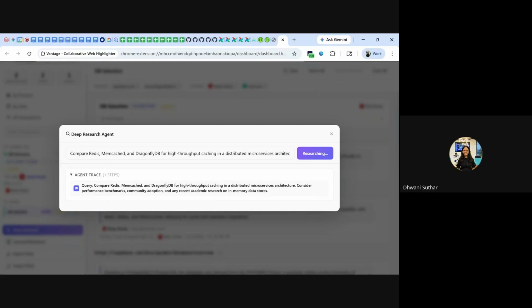For example, here we have asked for some recommendations. We're just confused, we want to select which particular database we should be using for our use case. We want to also have some kind of comparison based on performance benchmarks, and we also want to see what works for us and what doesn't. So while it runs, you can just see what kind of recommendations it can give. The final output can be maybe a comprehensive breakdown, maybe some tables, maybe some recommendations, that are tailored perfectly to what you are trying to build. So this entire thing comes together for deep research, and that can help you with everything at once in one place.